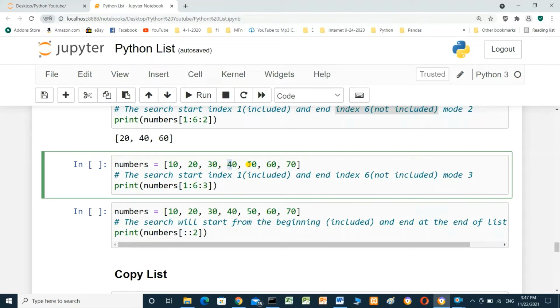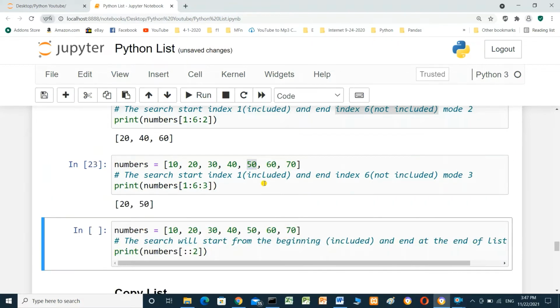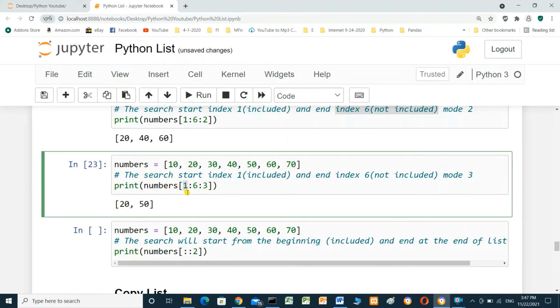And print 50. And skip 2 also. Shift enter. The result, 20. 20 is index number 1. And skip with step 3. Skip 2 items, 30 and 40, and print 50.